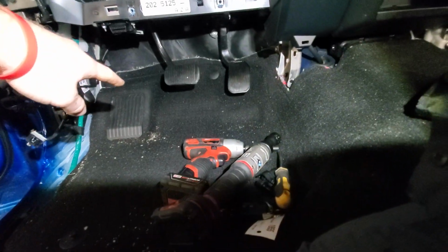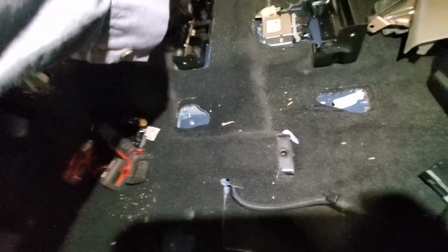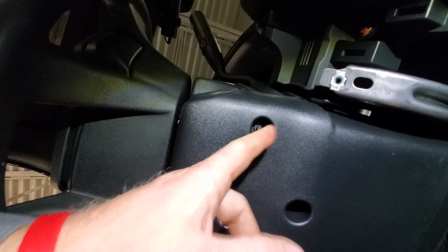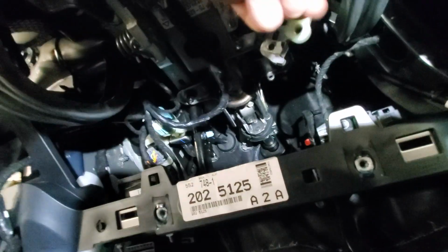Then you're gonna have to work on getting the carpet to roll back so you can get all this plastic ducting and stuff that's in here that runs underneath the carpet. It's a wishbone. It goes from that side up, and then here, all that's got to come out of there. And these are like 5.5 millimeter screws on the bottom of the shroud, just so you know. All right, you see I got the cable pulled off of there. It sits in there like so.